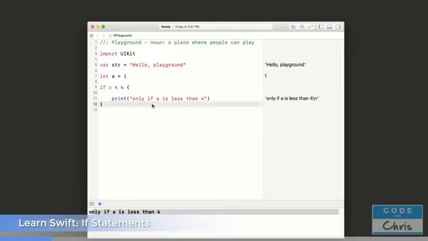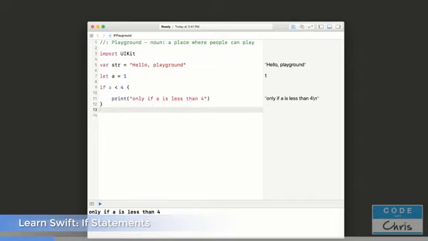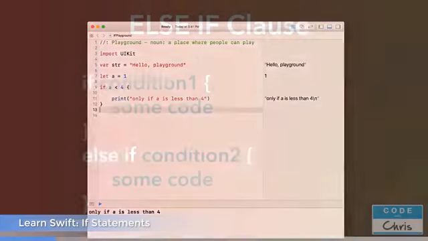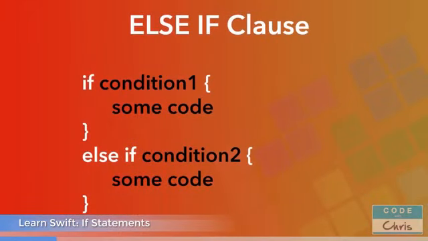Now there are other cool things that you can do with an if statement. There is an else if clause. So for example, using the else if clause, you can check a second condition if the first condition evaluates to false. And the syntax for that looks like that. So you have your if condition, and then you have your curly brackets, and then you use the keywords else if, and then you check another condition and you have another set of curly brackets.